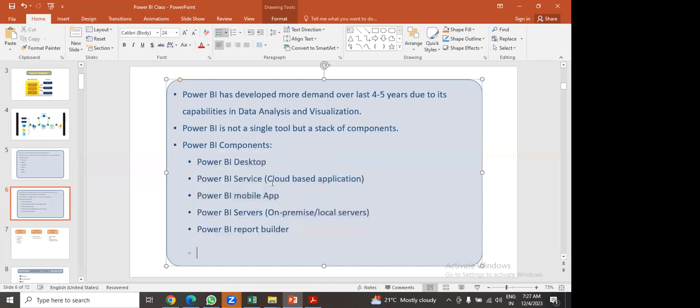The first one is Power BI Desktop, a desktop application which you can install in your computer. Believe me, most of the project work happens in Power BI Desktop, nowhere else. Then we have the next one, called Power BI Service.